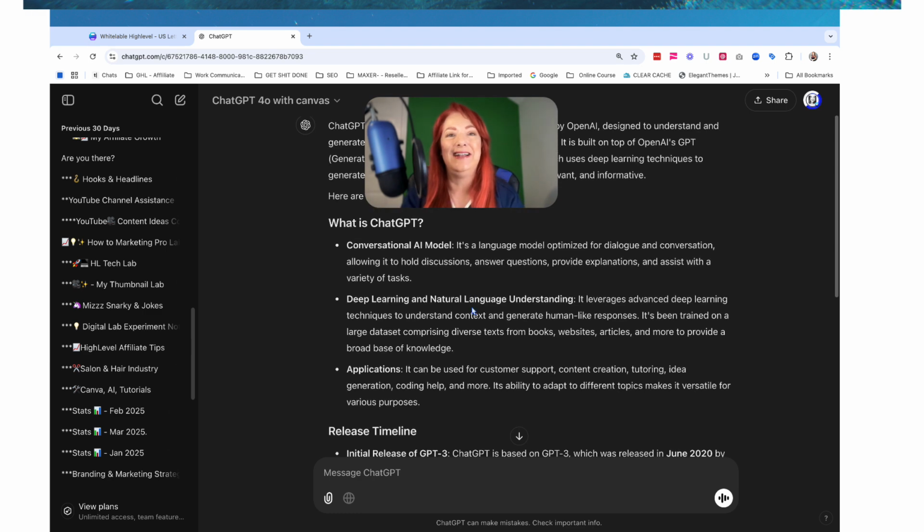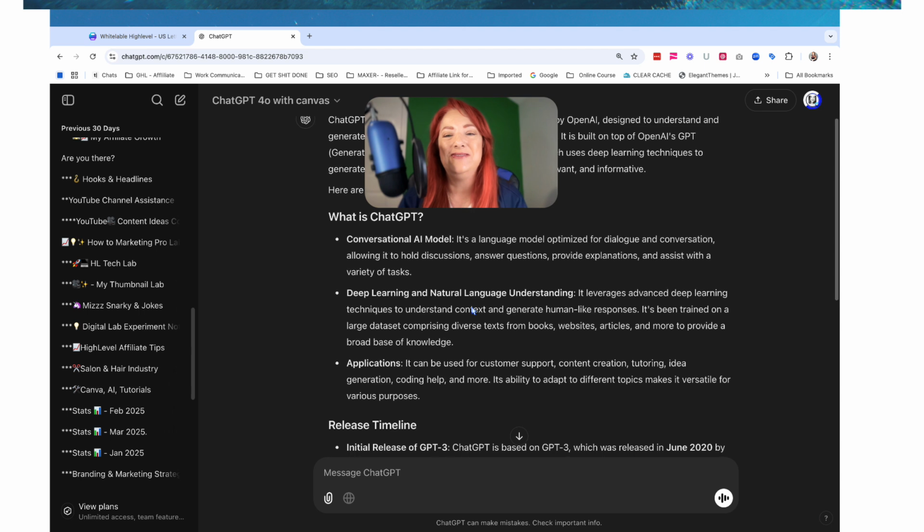I get so excited about this stuff, which uses deep learning techniques to generate responses that are coherent, contextually relevant, and informative. Here are some key points about ChatGPT and its release.